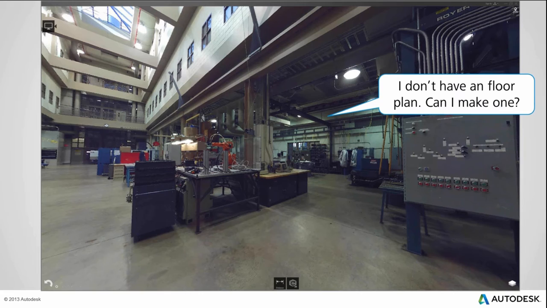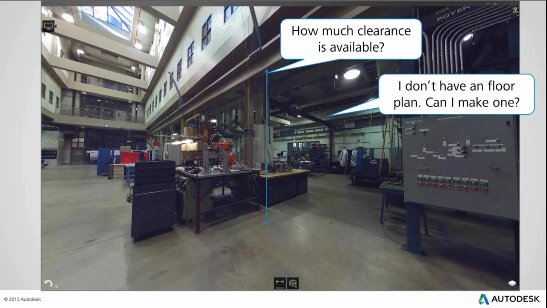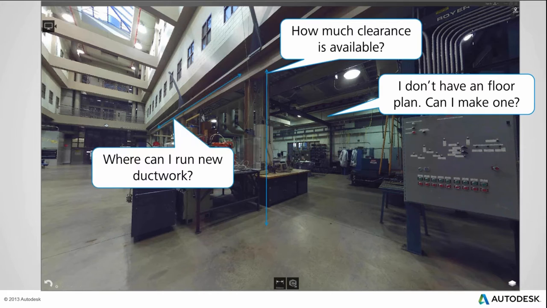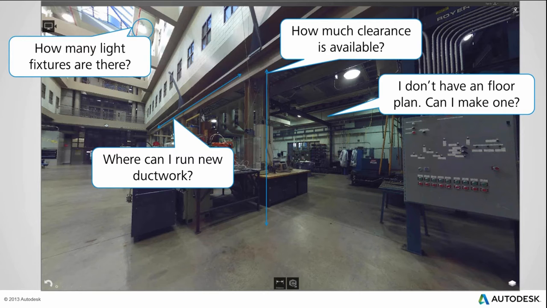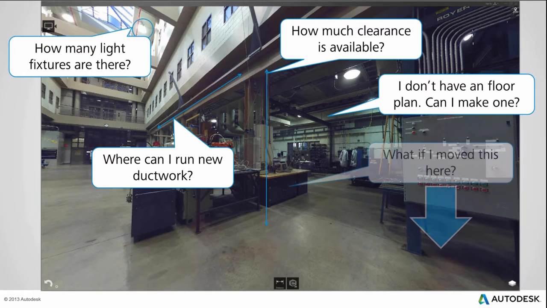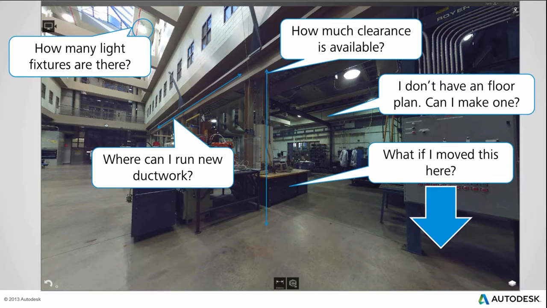Things such as: I have an existing building, I don't have a floor plan — can I make one? Absolutely. A number of operations involve just checking clearance, which can be checked virtually. When it comes to laying new duct work or any new equipment, what's in the environment matters, and it doesn't get any better than modeling to what is actually in the real world. This information doesn't have to be used exclusively for measurement or layout either — it can be looking at assets and their locations without having to be there. And finally, the ability to reconfigure in a virtual setting: what if I moved a piece of equipment here or there? You could do that without having to physically manhandle the machinery.